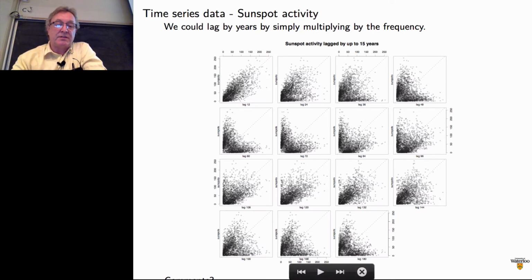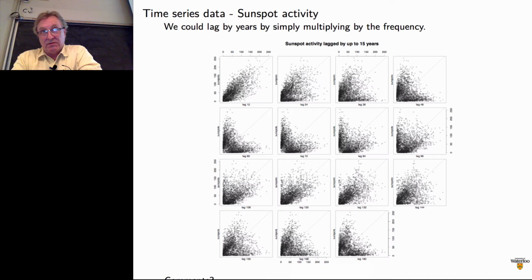Right, so it still seems to be tightest here, right? One year ago, it's not as tight as it is a month prior, but it's still tighter than as we get here 3 years ago, 4 years ago, and down here 15 years ago. It doesn't look like there's much of a correlation there at all. Okay, so it's degenerating over time.